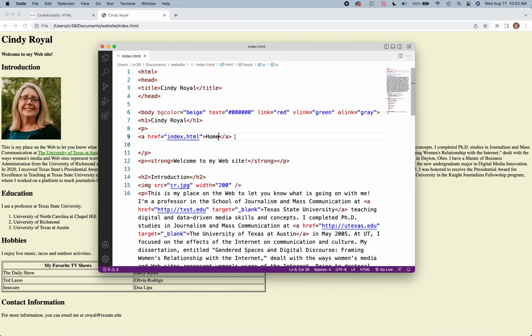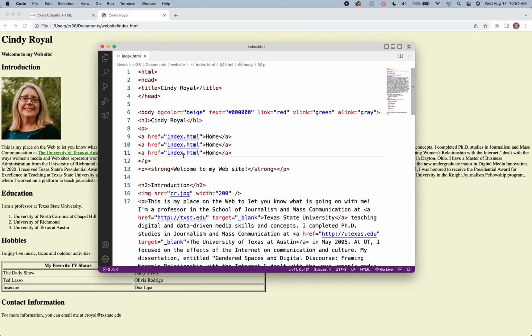Now you might be like, why am I putting a home page on the same page as itself? We want the navigation to look exactly the same on every page. So we don't want to remove the page that we're on. We want the user to get used to the navigation looking exactly the same. So for each one of these, I'm going to copy this line and put a different line for each item that I wanted to create.